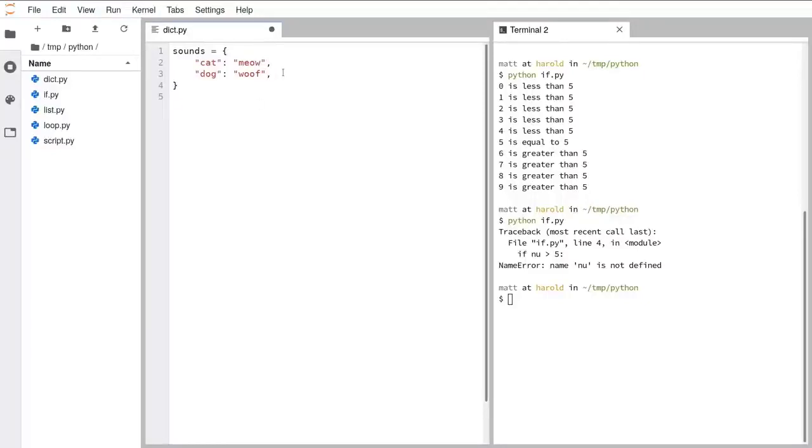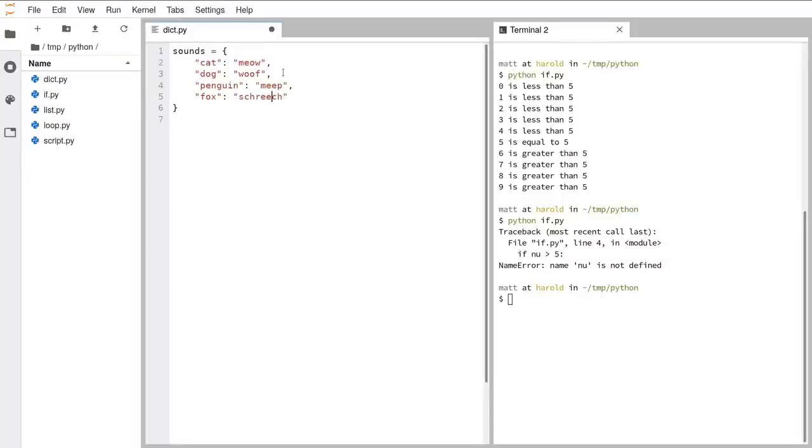So I'm going to ask in the chat, I need more than two items for my dictionary because two is a bit boring. What other animals and sounds should I put in here? We had penguin earlier on. What sound does a penguin make? Because I don't know. Gareth? Apparently they go meep. And we also had a fox. There we go. Thanks, Maddie. Now, what does the fox say? Screech. That sounds about right.